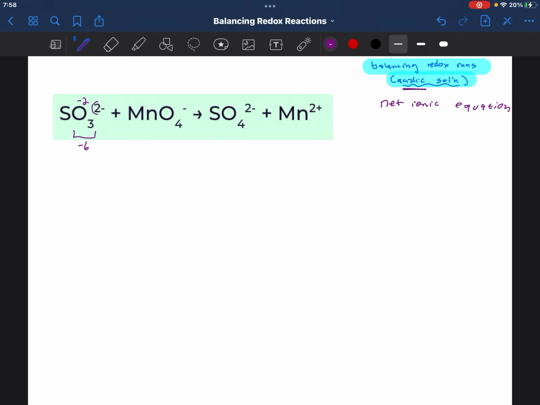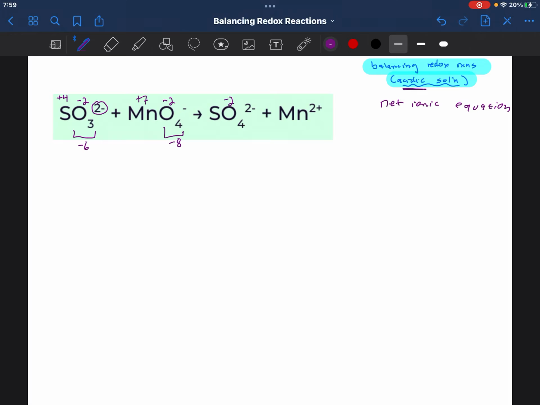All right, in order to get to my total charge of 2-, I need sulfur to be +4. A little weird for sulfur to be +4, but we do the other atoms based on the more electronegative atom. Great. Oxygen in MnO4-, again, -2, -8. Manganese, therefore, needs to be +7.